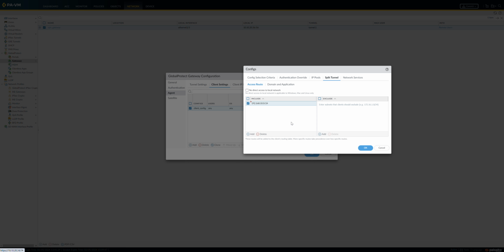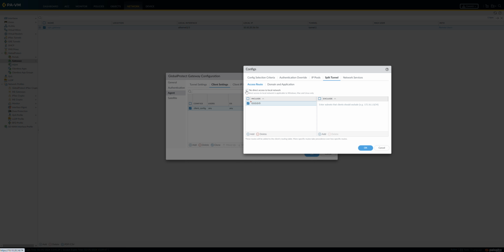So what happens is, if a user is trying to go to the internet, the traffic will not go through the VPN tunnel. So only the subnets that you specify here will go through the tunnel. If you want to send everything to the tunnel, you can just delete it and leave it empty, but I prefer to put 0.0.0.0/0 here, which means everything has to go to the VPN tunnel.